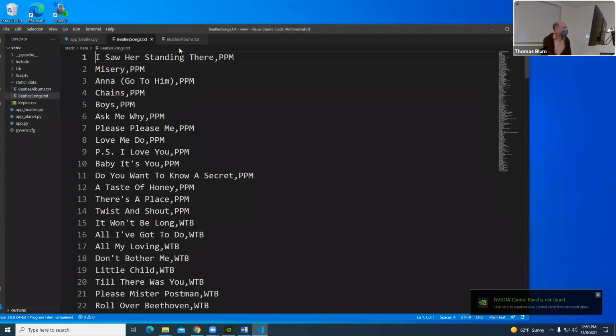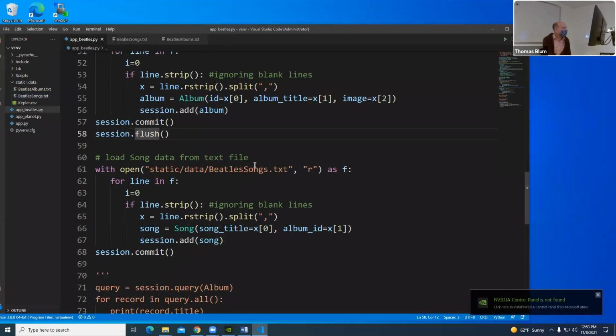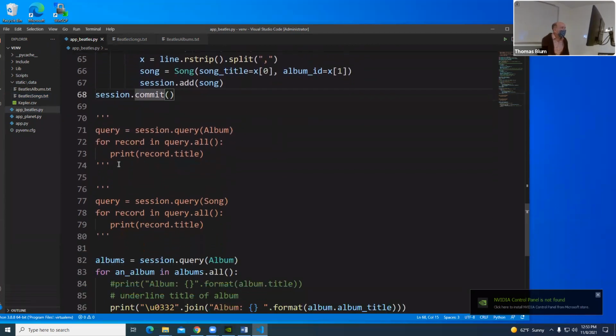So here's the Beatles song file, which has a title and then a code for the album it's on. And so I'm looping over that file and splitting it up, and I'm reading in the song and the album ID. I'm adding the song and I'm committing it. So now I have the album and the song data in there.